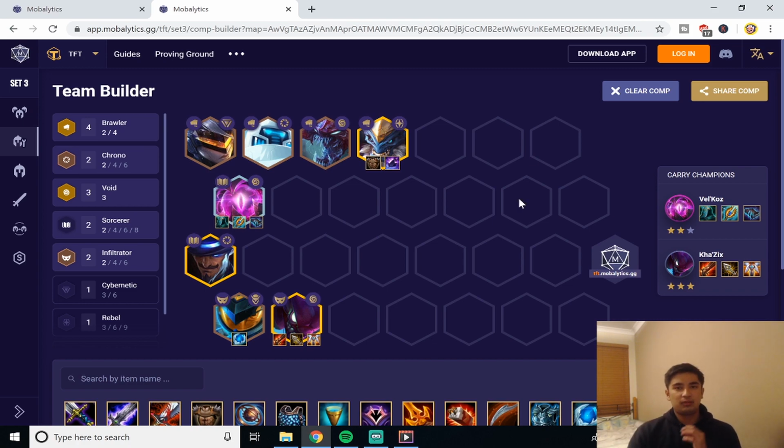This comp is relatively new, so I'm going to try and give you a step-by-step process on how to build it really quickly, because I do need to cover other comps. So the way you're going to build this is you're going to want to get TF, Khazix, and Malphite.